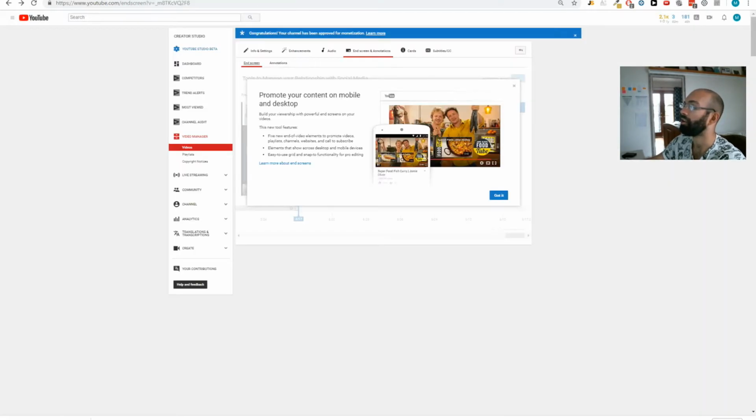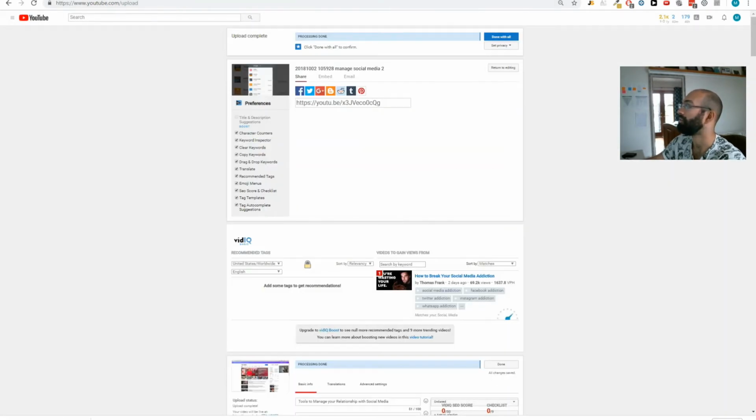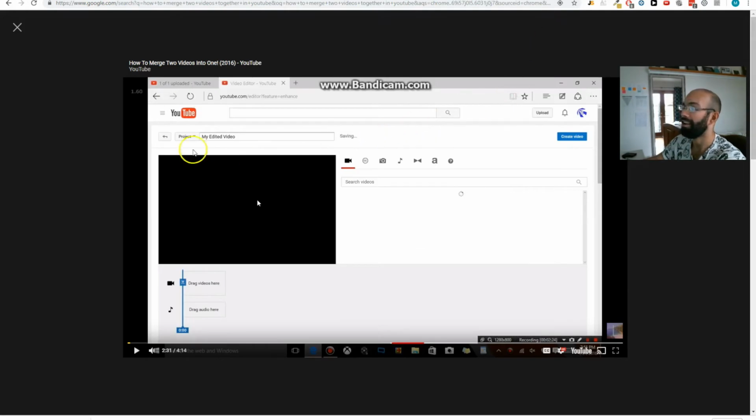For example, if I go here to a video where I'm trying to learn how to merge two videos together, I can increase the increment speed over here. I can have a default speed for every video that I watch. So when I'm learning something in particular, when I'm watching a YouTube video, I will typically watch it at 2x speed or 1.5x speed. I'm trying to get up to 2.5x speed.